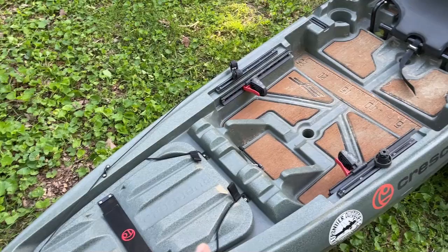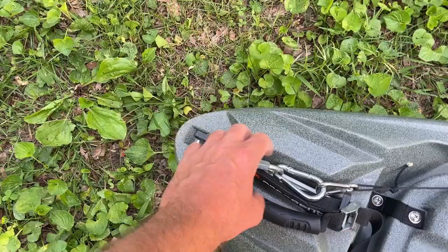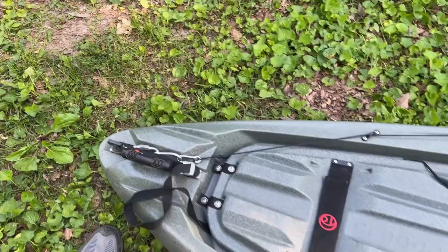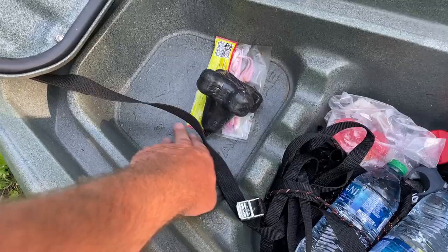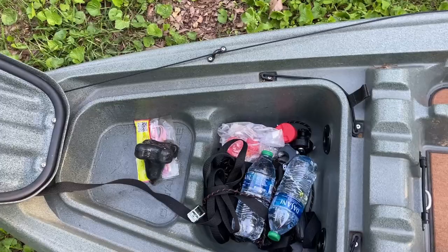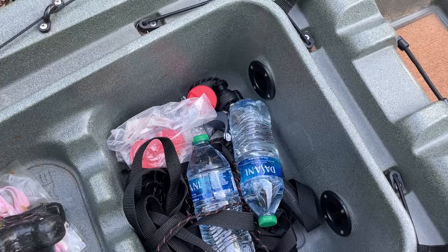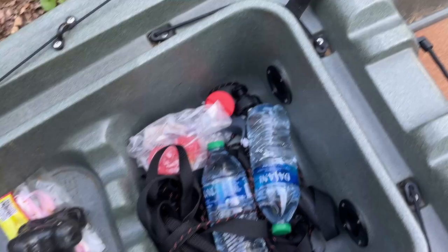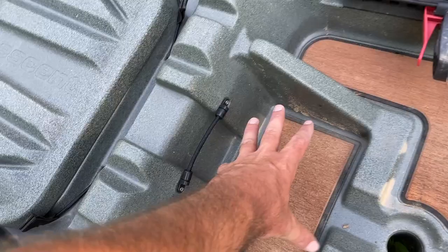Let's go over the Crescent Sholey. I've had this one longer and maybe done a couple more trips in it. Starting at the front, there's a rail for an anchor wizard, and it also has a latch that comes with a strap for pulling it around. It's got a sealed hatch — we went through a lot of rapids and got just a little bit of water in there, so it stays very dry. There are a couple holes for fishing rods, though they only work for flexible casting rods, so it's not the greatest setup.